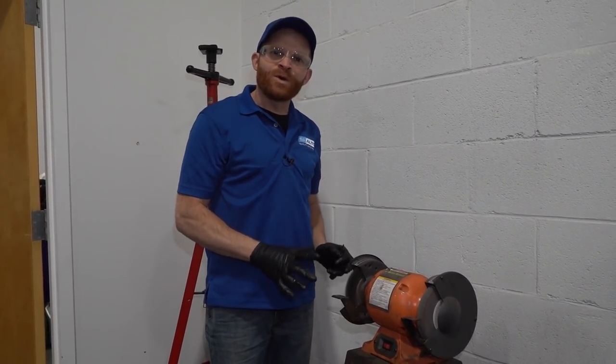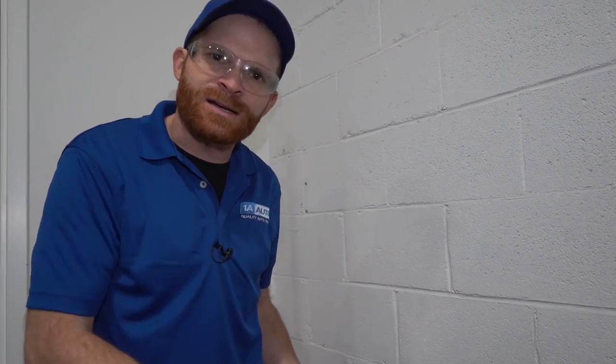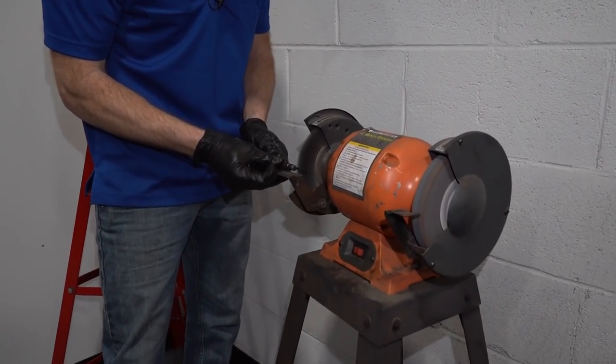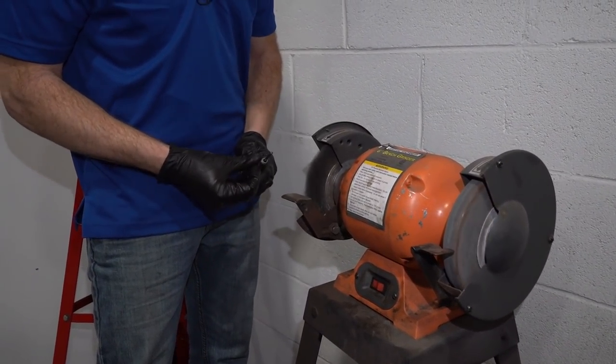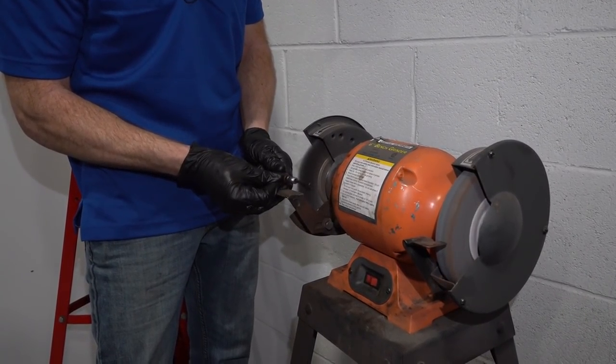Now, when you're using a wire wheel that looks like this, you want to be very careful. Of course, you could potentially get caught in it and get sucked in, maybe some loose clothing or the like. But also, these little metal tines can come shooting out. So you need to obviously be wearing hand and eye protection. Probably don't need to tell you that. See? Just like that. You want to be very careful, and that's why I use this instead of my fingers.